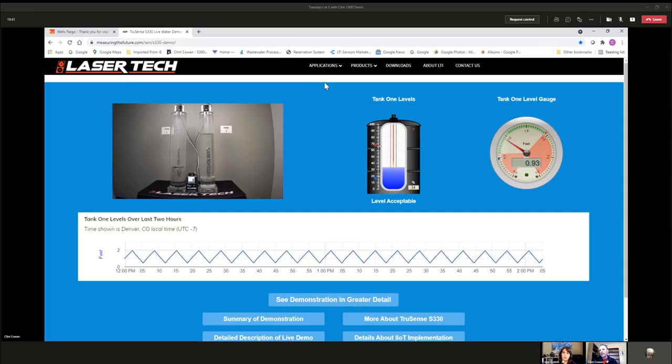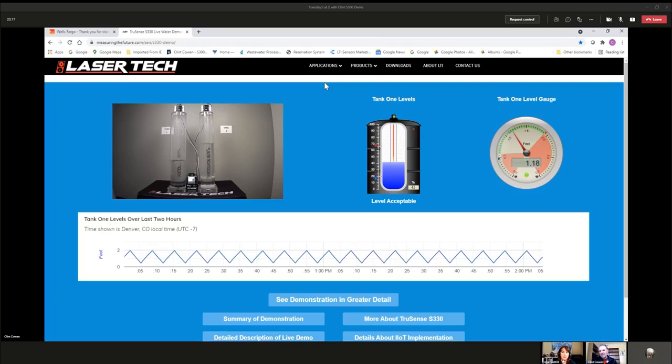over the last 2 hours. So we have a time frame you can go back and look. And what you're seeing is what we expect to see, a very consistent peak and valley in that measurement, which means the sensor is working correctly, the PLC is doing its job. When it peaks at 2 feet, it turns off, reverses the pump, it gets down to about 6 inches from the bottom, and then stops and reverses it again. So therefore, you have a very consistent graphic for the last 2 hours. And we just chose 2 hours as an arbitrary time frame. We could go back months if we wanted to.